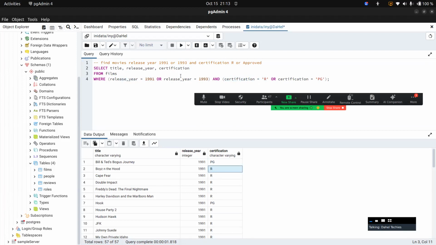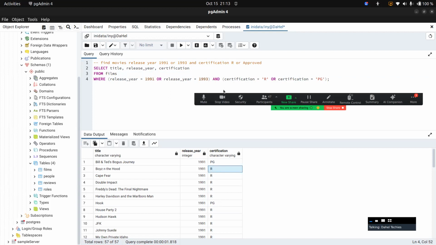Another combination that could occur could also be 1991 that is true in this place, and this other one could be certification PG. The and is now like, okay, let it now be both 1991 and PG. So you now have a case where you have 1991 and PG and it's valid.